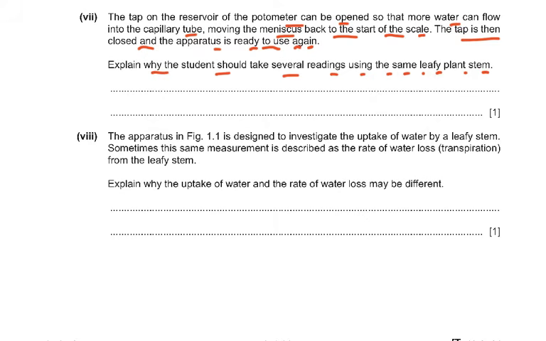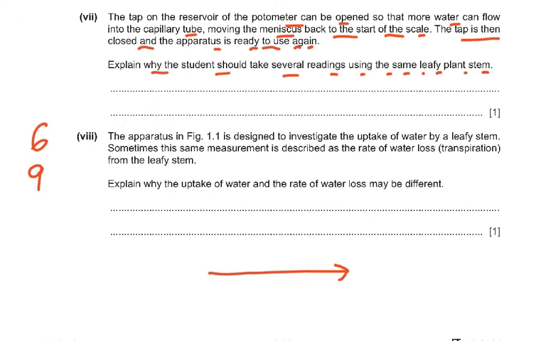It's something which we talk about a lot in almost all the papers, that when you take many readings, then the results become reliable. And I'll explain what I mean by reliability of the results. The other thing we say is to remove the anomalous results and calculate the mean. Like for instance, you took the first reading, it was 6. And then you reset the apparatus, so you made sure that the meniscus went back. So we reset the apparatus again, and then we get a reading of 9.